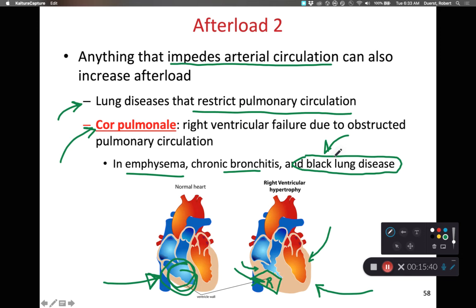So if you were to take a bunch of charcoal, pulverize it, and then breathe it in deeply and spend a couple years huffing charcoal, you would develop black lung disease. But nobody does that anymore, and OSHA thankfully requires people to wear respirators and breathing masks when they go into a coal mine now. Emphysema and bronchitis, though, are still, unfortunately, very common.